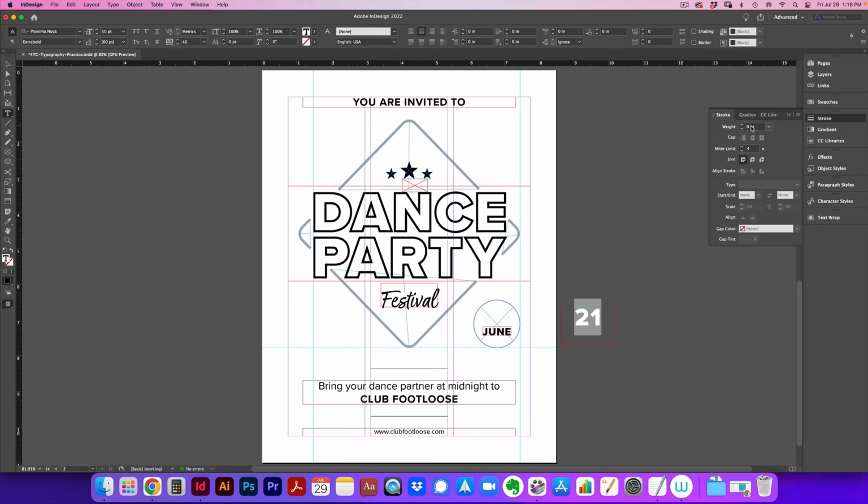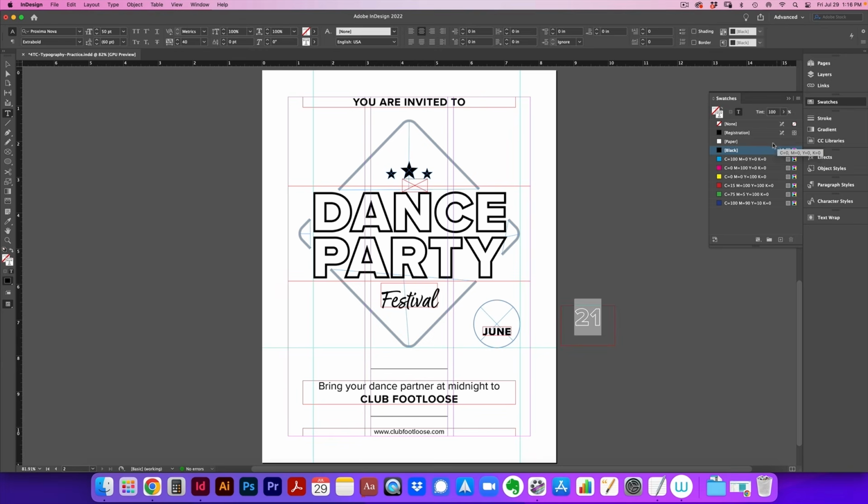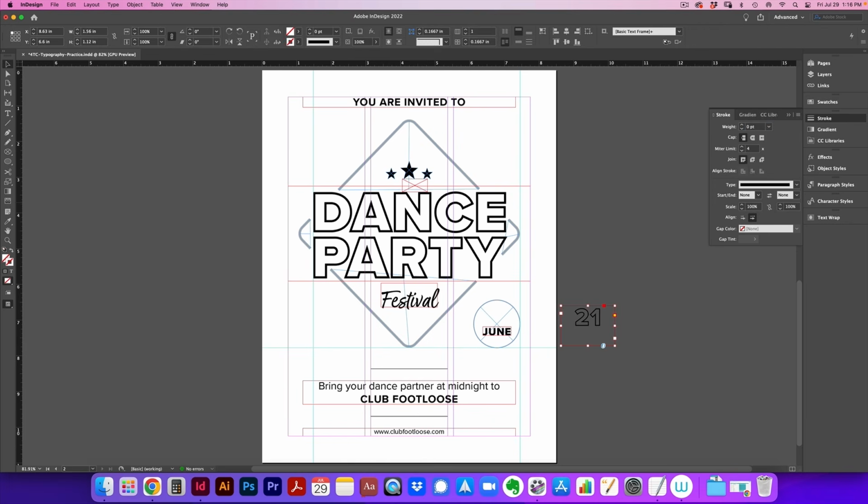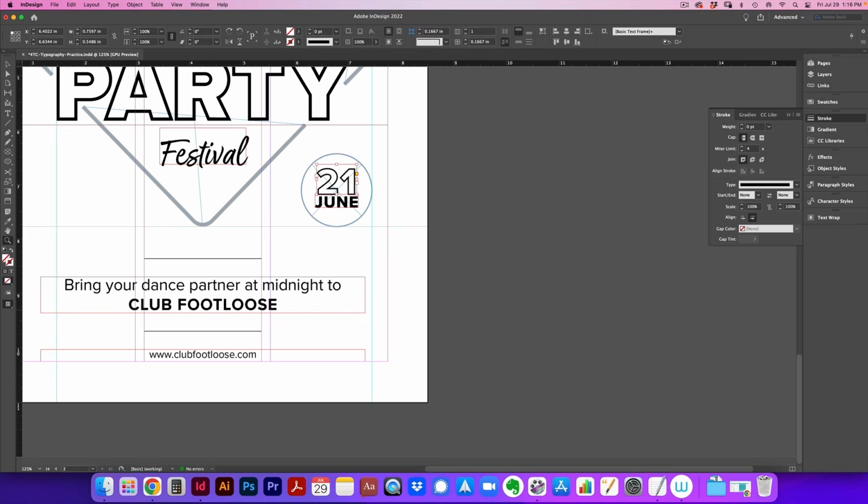So I'm going to make the stroke in our swatches. I'm going to say 0 fill. I'm going to put a stroke on it, the same stroke size as I have for the outside circle, which is going to be 1.5. Whoop, not 15, 1.5. It doesn't like my point. There we go. Okay. So now I'm going to do Command Option C again, get that bounding box fixed.